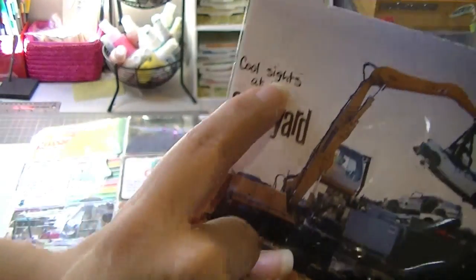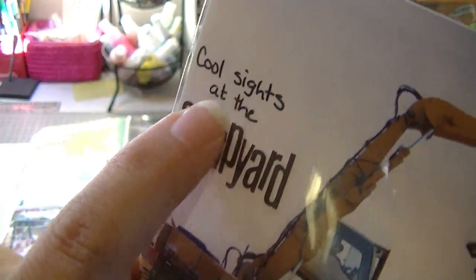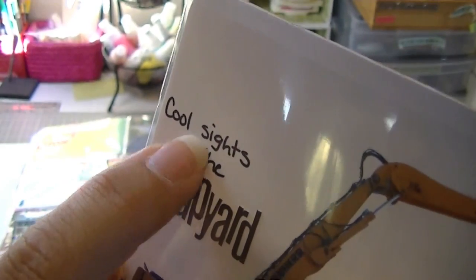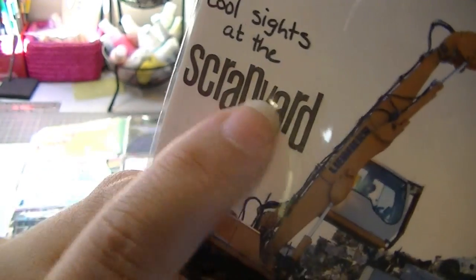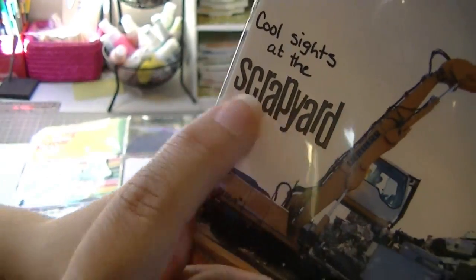I just used my own handwriting for this one, and I just used my American Crafts Precision pens for this. I don't use a slick writer or anything. And then these are Lily Bee Design letter stickers.